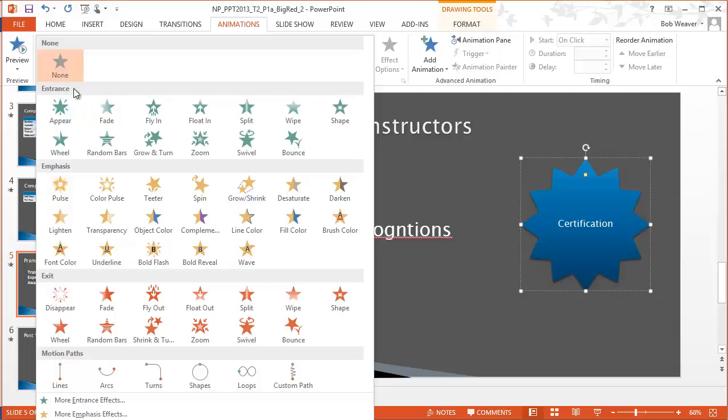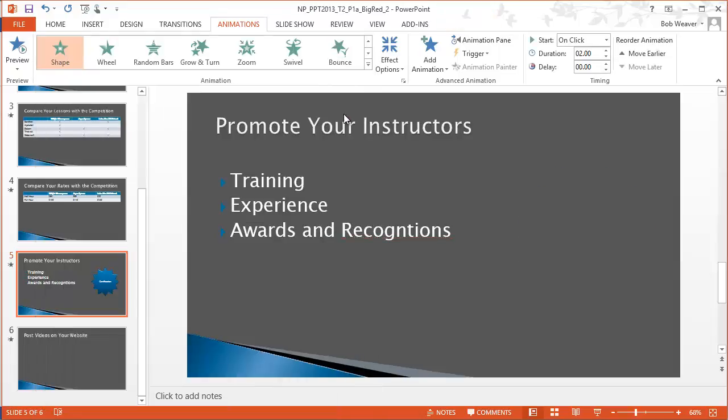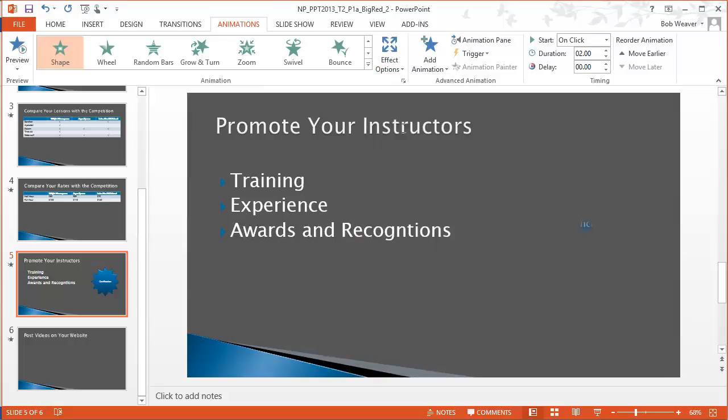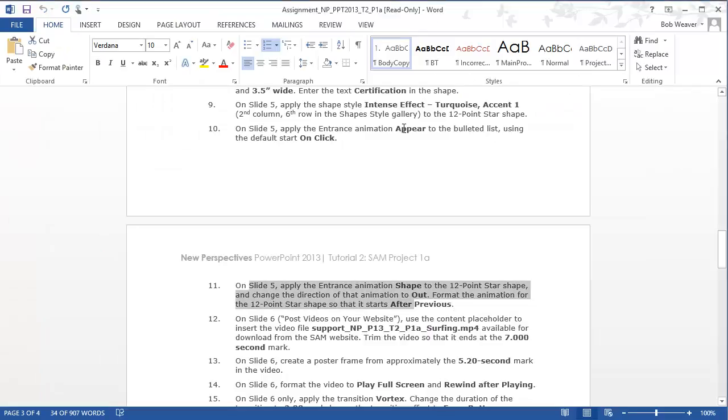It's in the entrance group, they tell us, and there's shape in the entrance group. And I see it, and that's the default from outside in. I'm going to change the effect so that it moves out from the inside out. Change the direction to be the out direction.